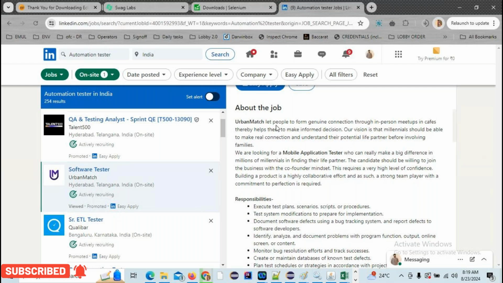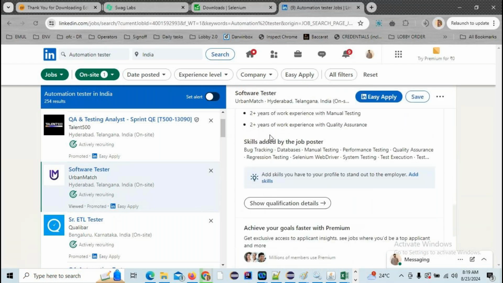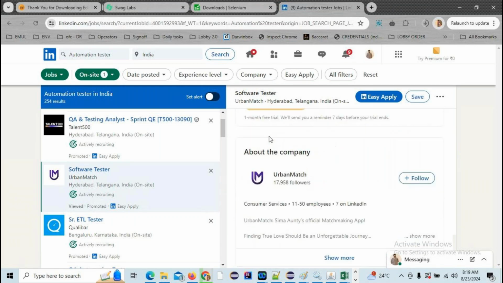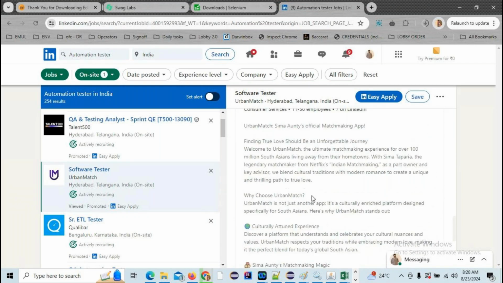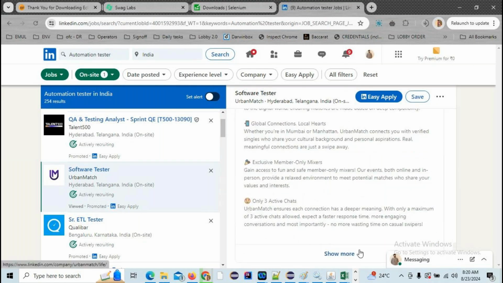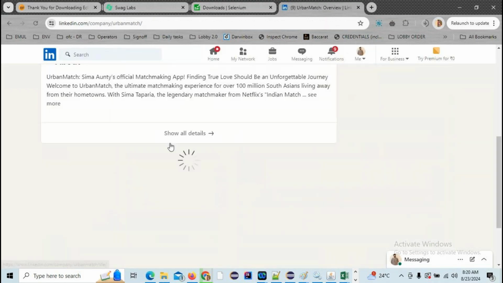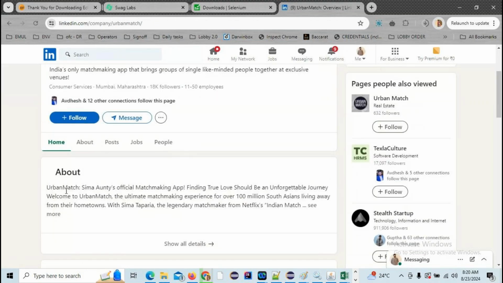First you need to see the about section of the company. Did they mention anything about the company? Yes, this is about the company, right? So you need to read all those things. What does that company actually do? What projects are they working on? Here you can see Urban Match, Seema Aunty's official matchmaking app.